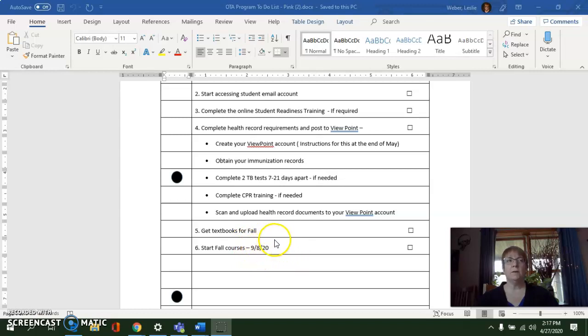We will have more face-to-face meetings to give you more updated information and to meet you in person once classes start. But for now, this is how we're going to do the orientation, and you have people that you can contact, and also Lori and I will be available by email. I wish you the best of luck in our program, and I'm looking forward to meeting you all. Welcome to the OTA program.